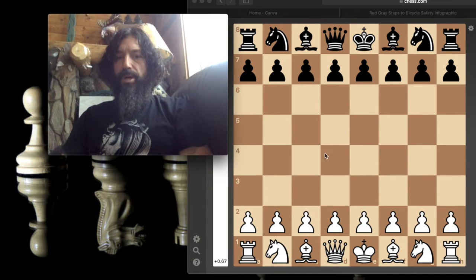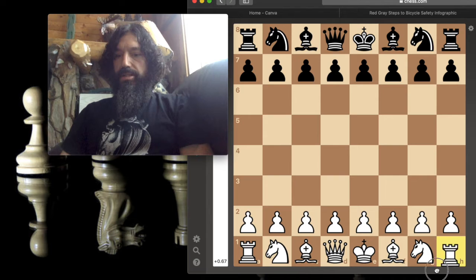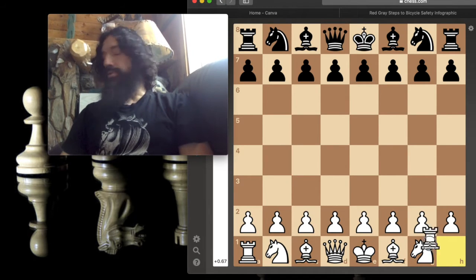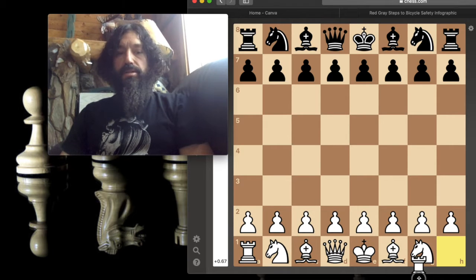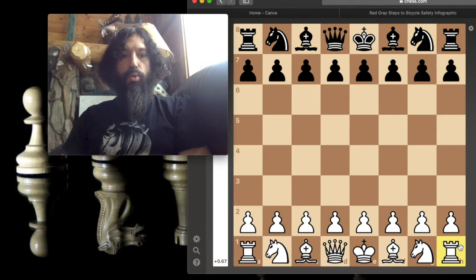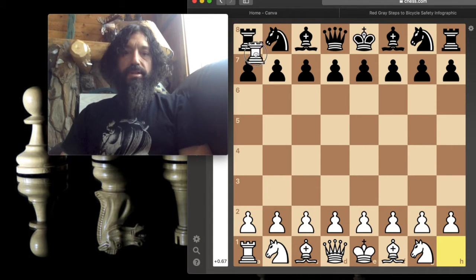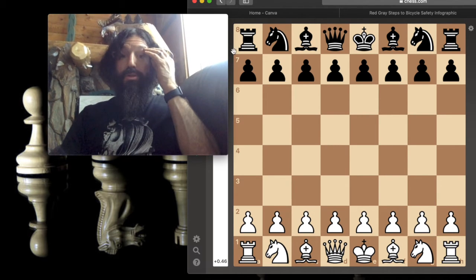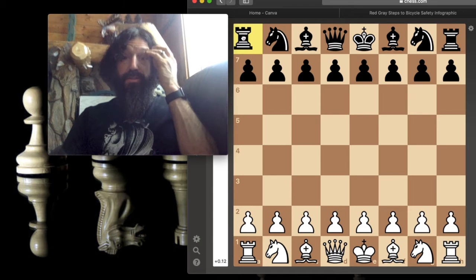So first of all, this is the way we set up the chessboard, but we're not going to get real deep into where the pieces go just yet. What I want to point out first of all is that to our right there is a light square. Some people say white to the right, or light to the right would probably be more appropriate. Depending on your chessboard, it may not actually be white, it's just the lighter color goes to the right. So whoever's playing black would be on the other side here, and they would also have a white square to their right. I don't know why that rook came with me. So yes, white to the right is the first thing.